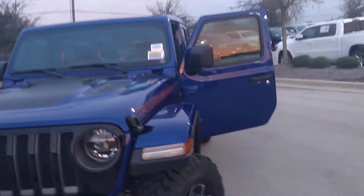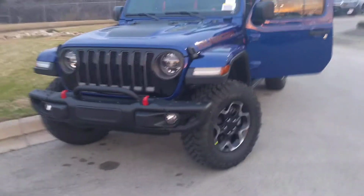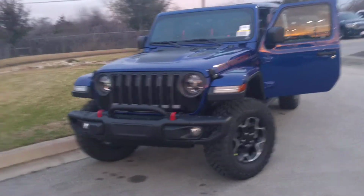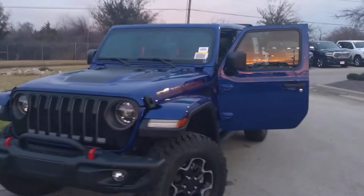I mean, used to, for $59,000, you were looking at getting a Mercedes. You were looking at getting something top-end luxury. But here's the thing. These aren't just your basic Jeeps anymore. These aren't just your basic Wranglers anymore. These things are smarter than we are.